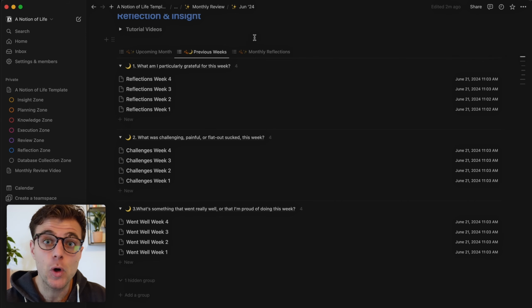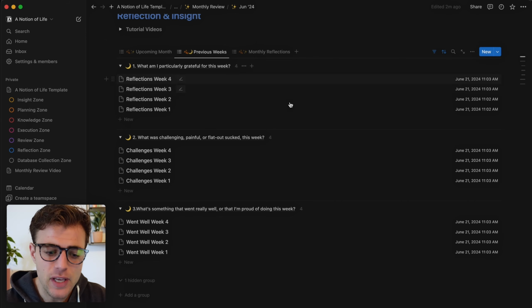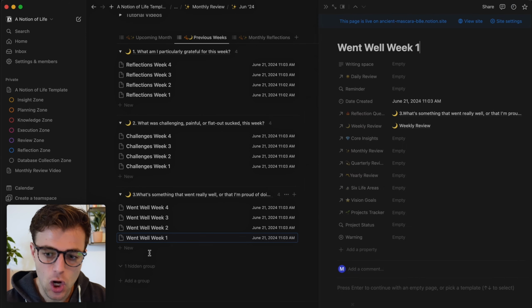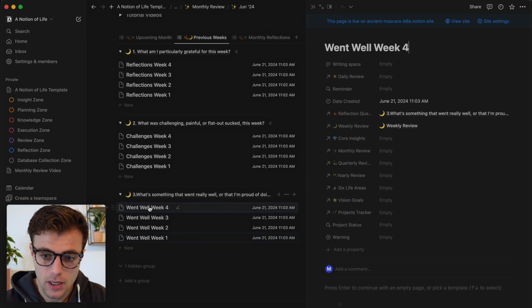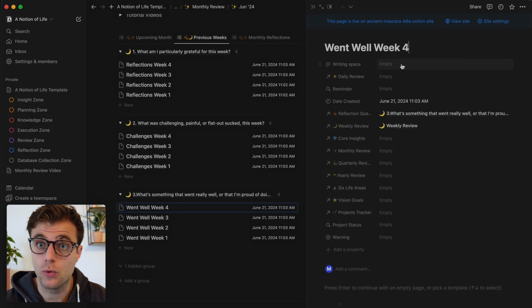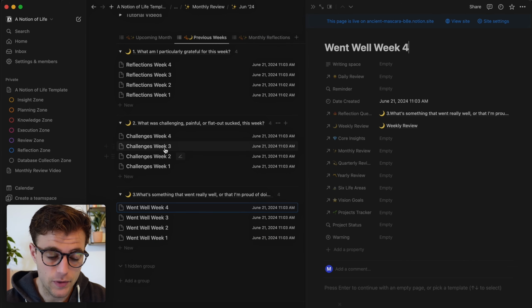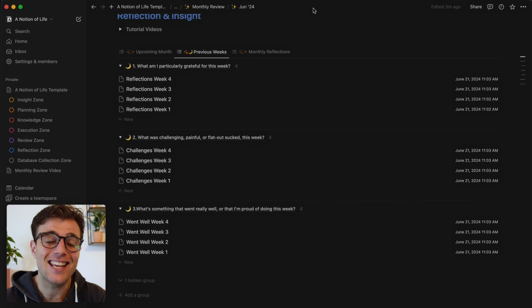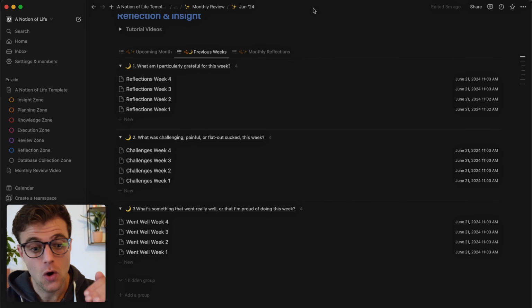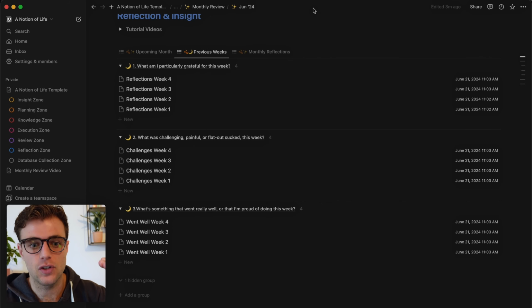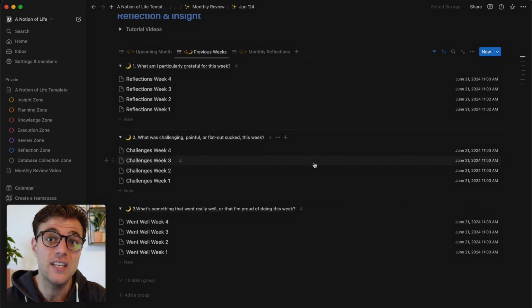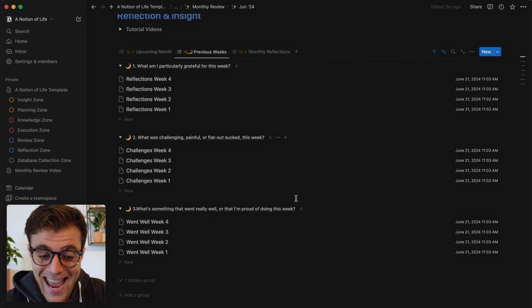But the purpose of this view is that in a very easy way, we can track back through our previous reflections, right? So we can just open up some of these reflections and then read through them. Usually we have a whole bunch of reflections written down in this writing space, and we could just read through our old reflections. And this is exactly what I talk about when I'm saying we are layering these reflections on top of each other. Because during this monthly review, I can check in with how I was feeling on a week-to-week basis in real time.